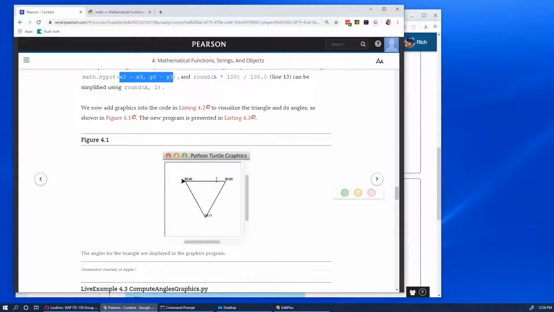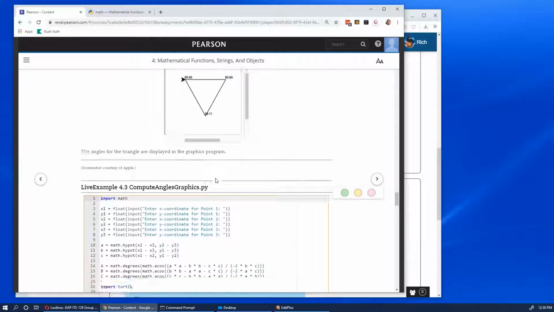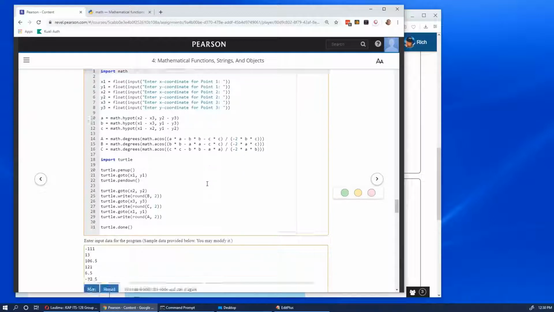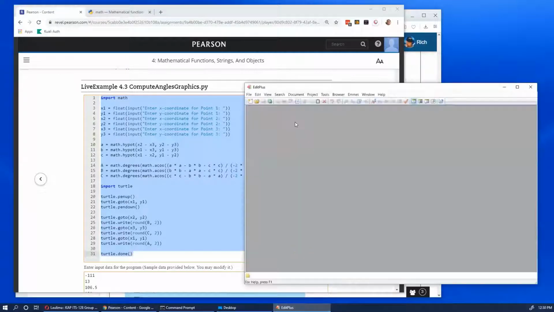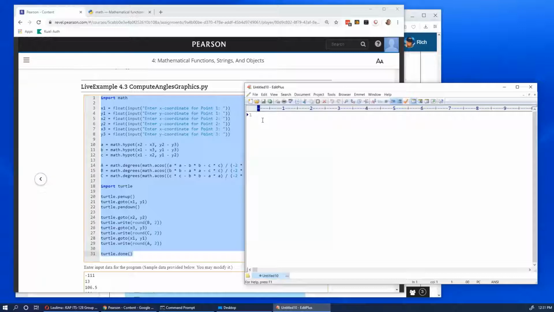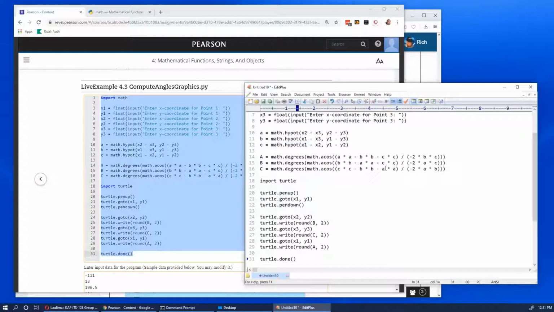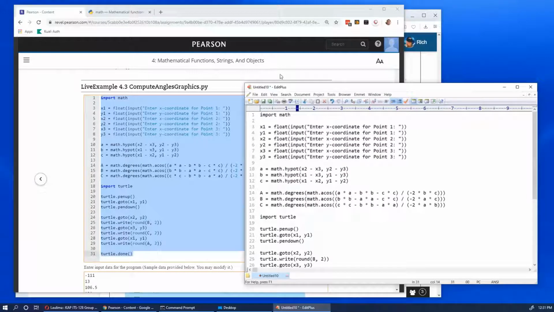So anyway, this is just an interesting program to write and to get running because it interfaces to the graphics. So let's see this thing running. What I'm going to do is take all this code here, and I'm going to copy it. Then I'm going to pop up an editor here, and I'm going to paste it. So here's all this code, and I'm going to save it.